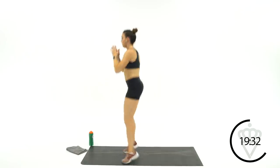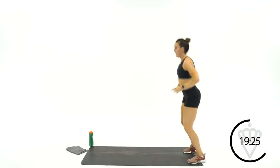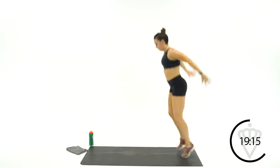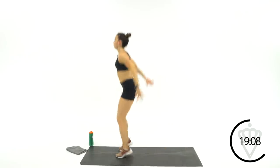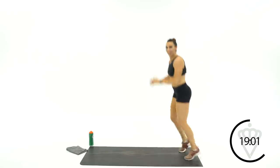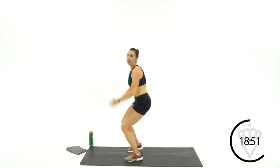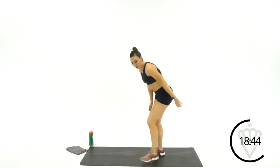So jump forward, jump up. Jump backwards, jump up. Okay, if you're modifying, step, little hop, step, little hop. Let's go. Work your arms as well. Come on, 15 seconds, let's go. Whoops. Forward, up, backwards, up. Come on, 7, 2, 1, woo, rest.